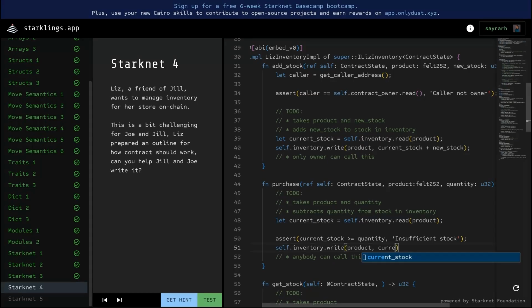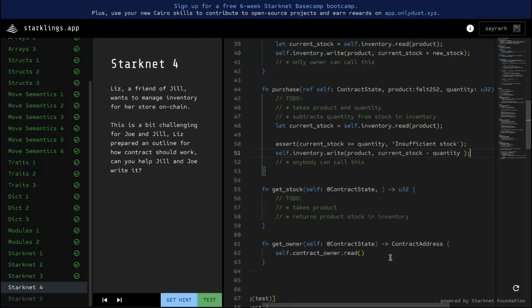And then we're going to do current stock, the current stock minus the quantity that this user wants to buy. Quantity, and that is all. Okay, we have another to do.